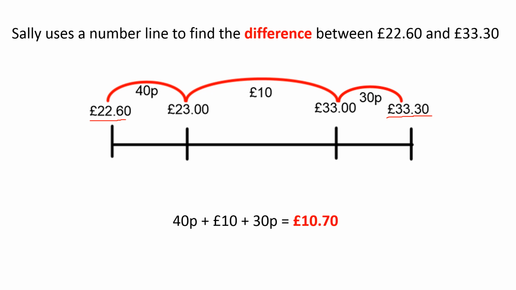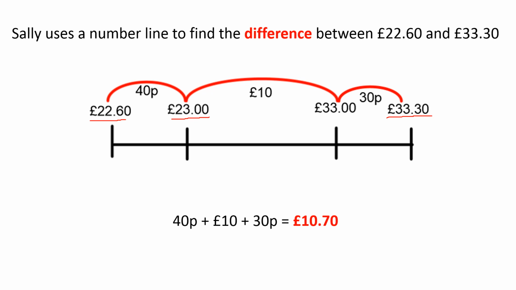So we have £22.60. Now the next whole number would be £23. So in between £22.60 and £23, what money amount is there? You can look at the pence over here. Recall, in £1 there is 100 pence. So over here we have 60 pence. 60 pence plus what equals £1?